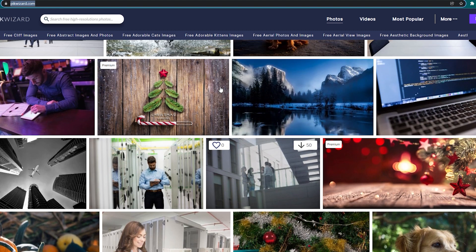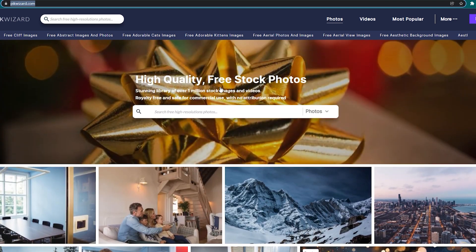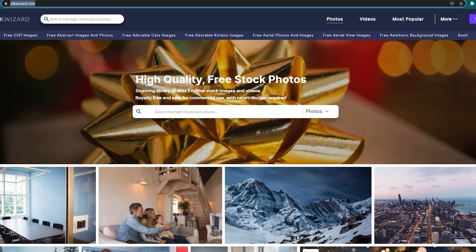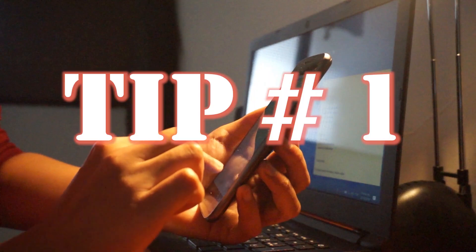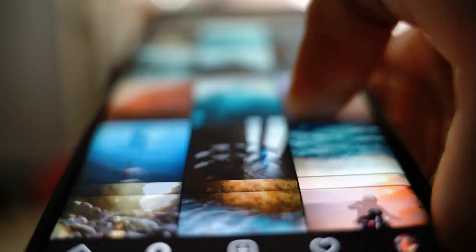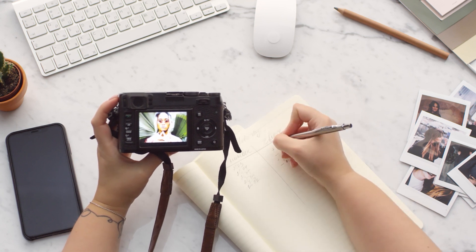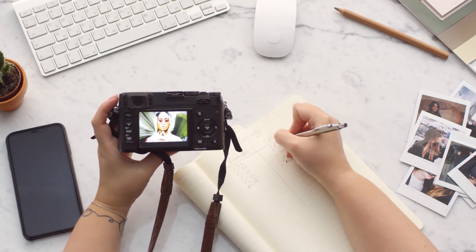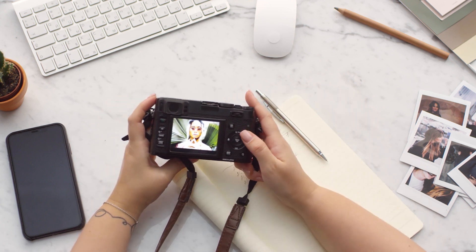Now that you have a strategy in place, here are a few tips to improve your chances of making money selling stock photos online. Tip number one: upload a lot of photos — and I mean a lot. As many as you can in different categories, especially as you're starting out. Doing this will help you determine which types of photos sell better and also help maximize your earning potential.